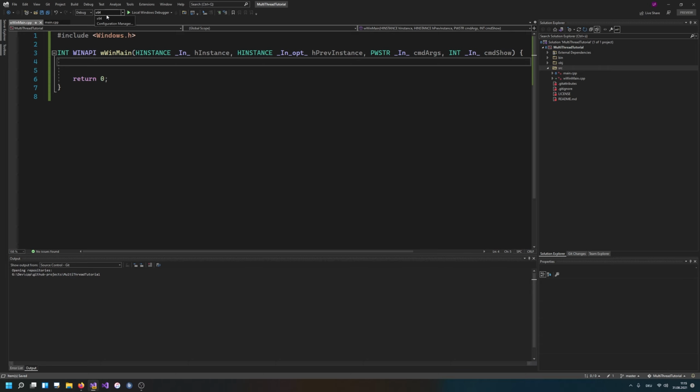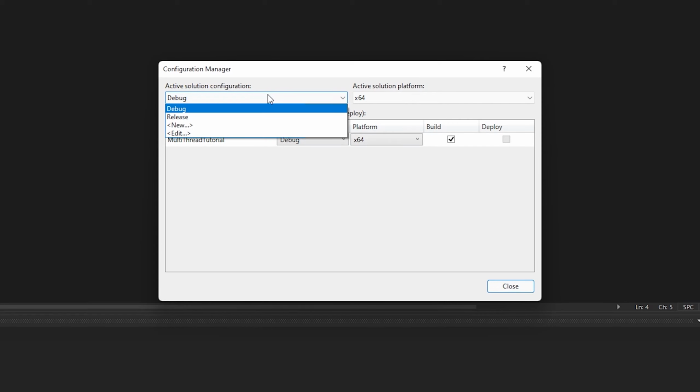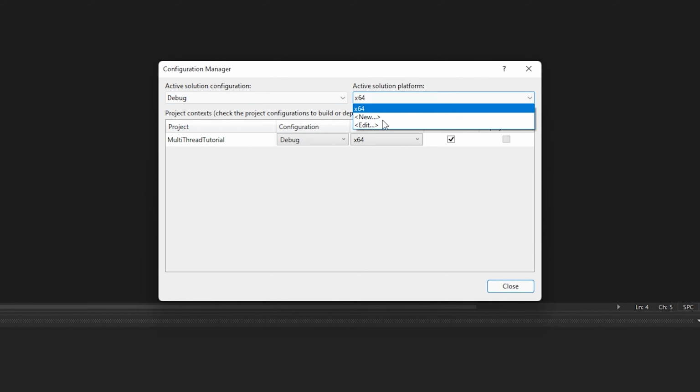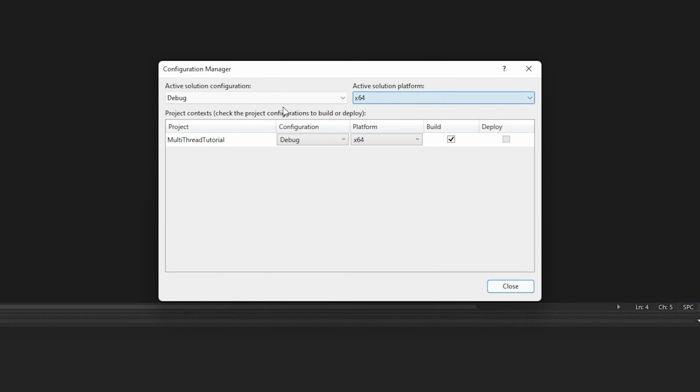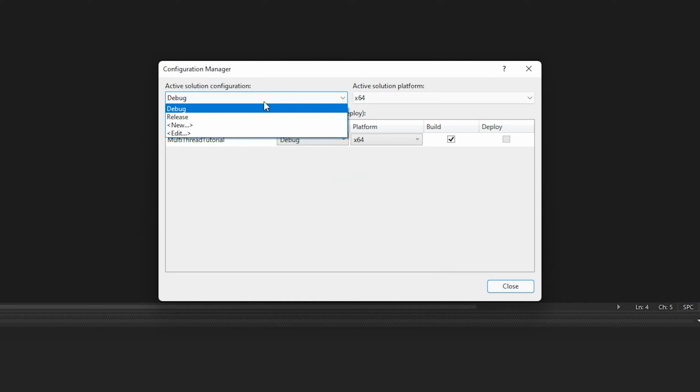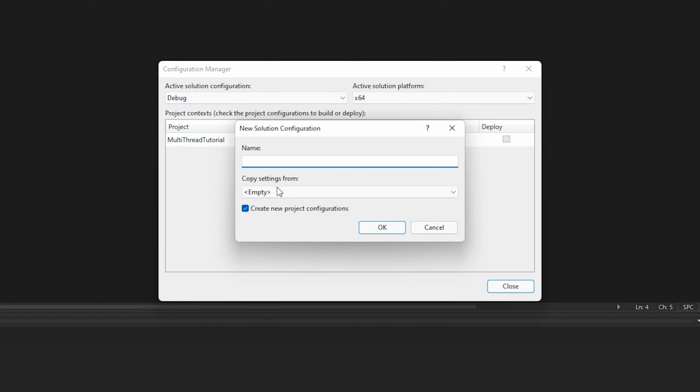We need to wrangle a bit on my configurations. Okay, so I need to do some solution configurations. I would actually like to create another platform for Windows and normal x64, but this doesn't work. So I need to do new configurations.